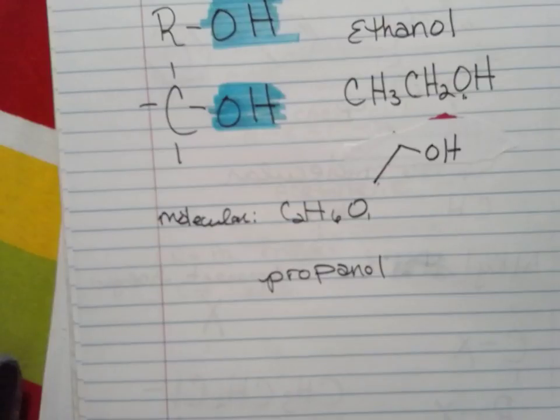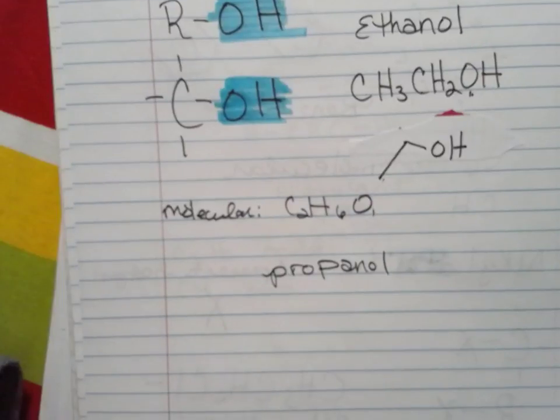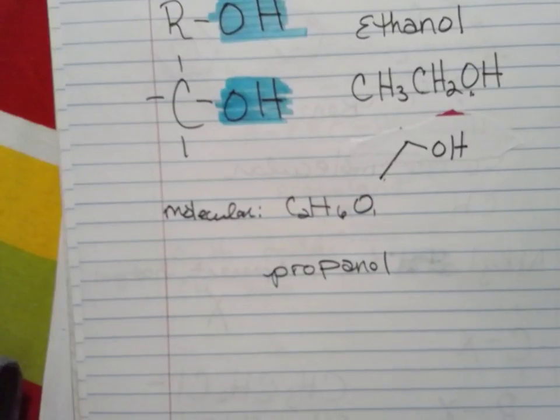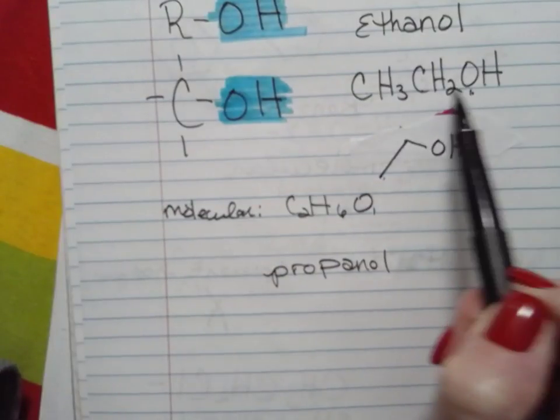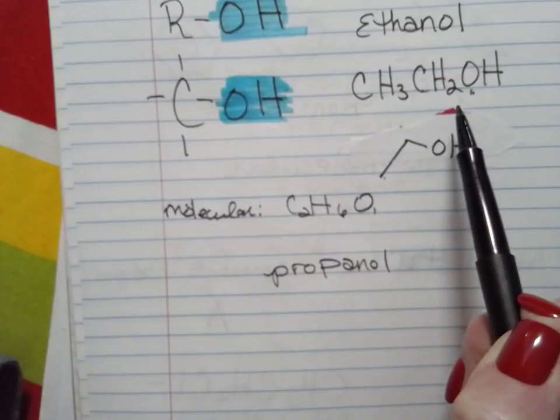You need to know, if I give you an example, I'm not going to say what is ethanol on this quiz. That'll be the next one. I'm not going to say what is ethanol, what is propanol. But if I give you a structure, you need to tell me what it is. If I were to give you this formula right here, you need to be able to say this is an alcohol.